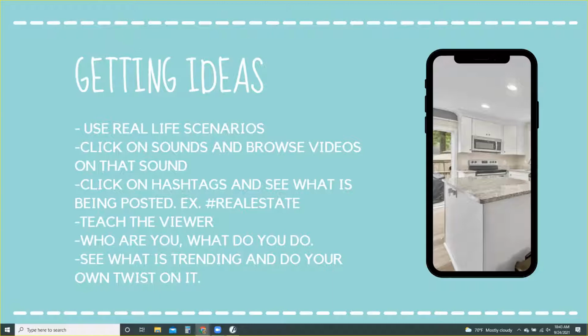Now, you can click on the sounds and browse videos on that sound as well. For example, if you see a reel that you like and you're like, oh, I like that sound, I like what they did with it, let me see what other ideas I can get from it. If you just click on the little sound on the bottom right, I'll show you that too. On the bottom right, it'll bring you all the videos that have been made with that sound. So it will have a variety of videos. Like one could be about being a mom, and then the next could be about real estate, you know?